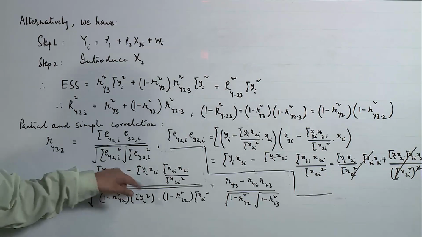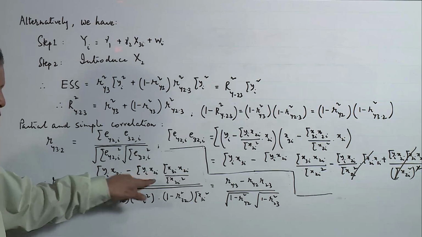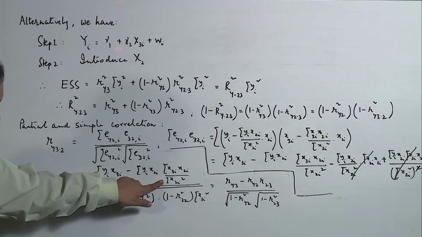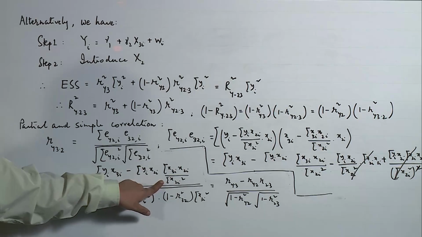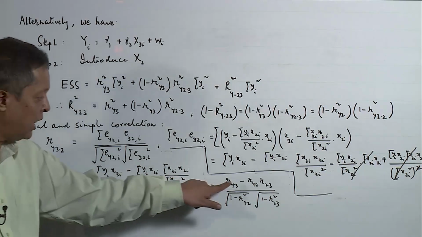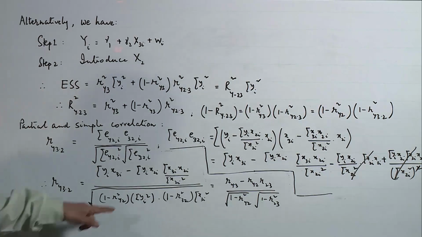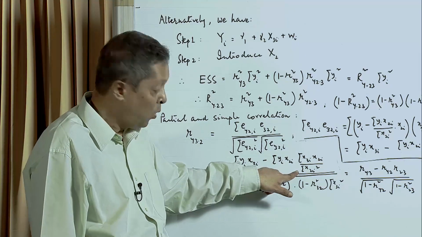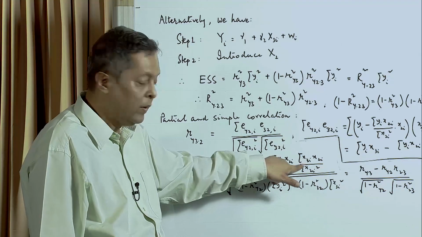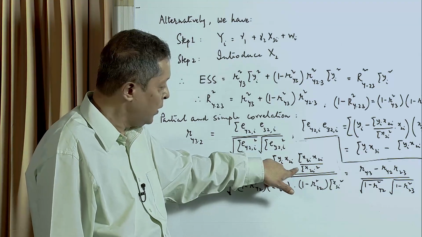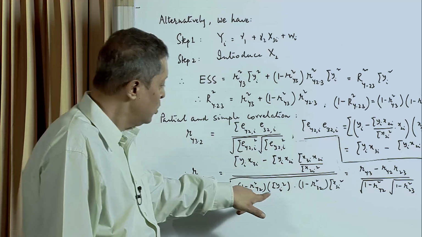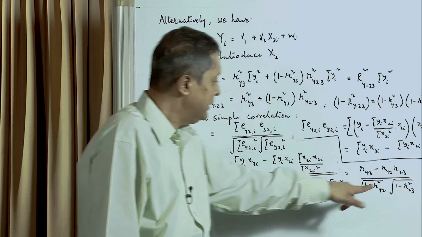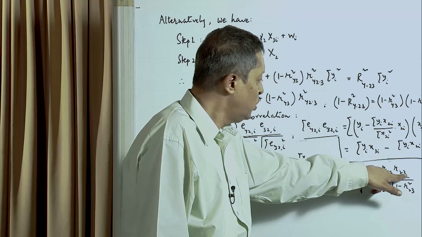Let us now come to the second term. So, this is yi x2i, and again we have root over yi square, and from here we can factor out 1 root over x2i square. So, that gives us ry2. Finally, if you take a look at x3 x2i, and you have taken out 1 root over x2i, so 1 root over x2i square remains, and then root over x3i square also remains. So, that gives us r23.